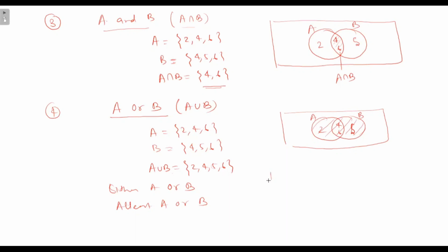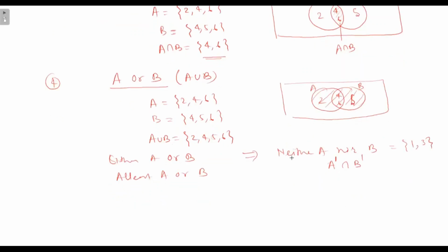If 1 comes, then we'll say that neither A nor B. If 3 comes, we'll say that neither A nor B. Neither A nor B, when I'm saying neither A nor B is written like this. A complement intersection B complement. Neither A nor B is written like this. And this can be also written. We know what is neither A nor B. We know that this is 1 and 3. So I am just showing you these are all equivalent. So neither A nor B meaning that this and this both. This is also represented as A union B complement as well.